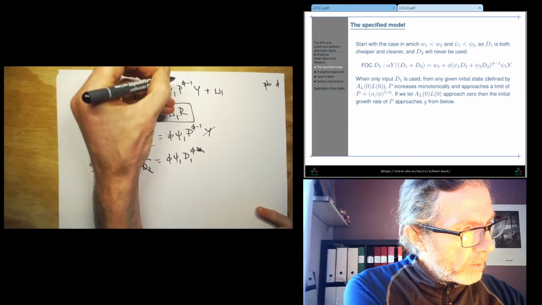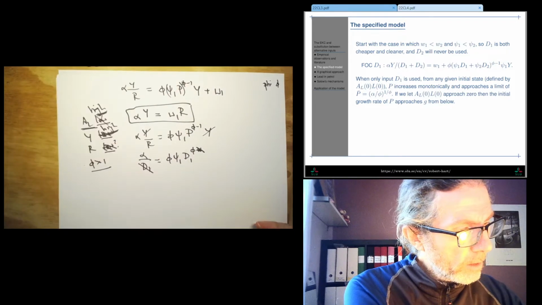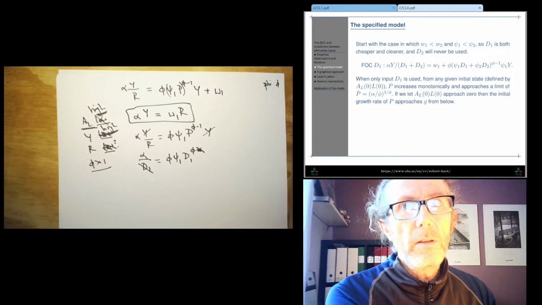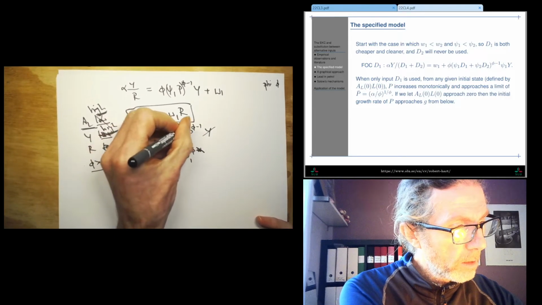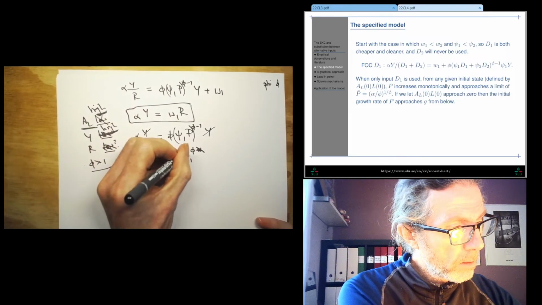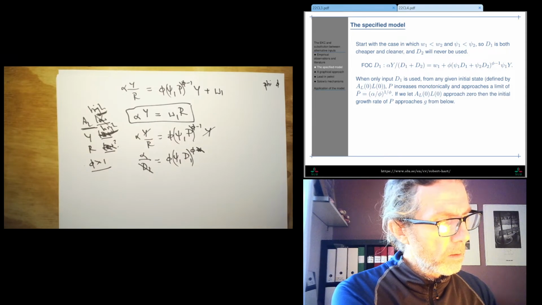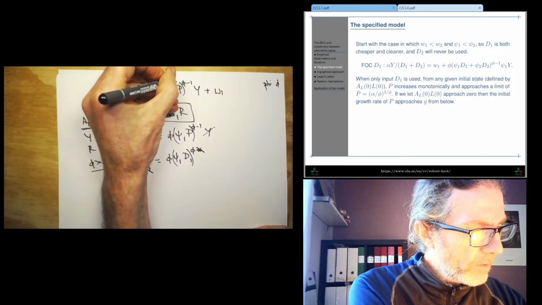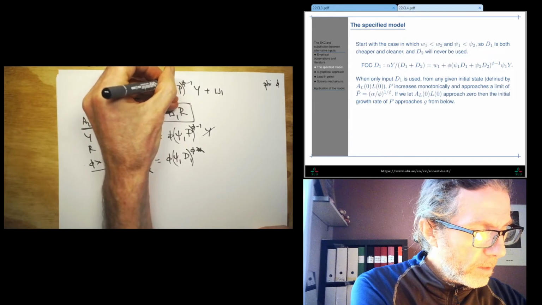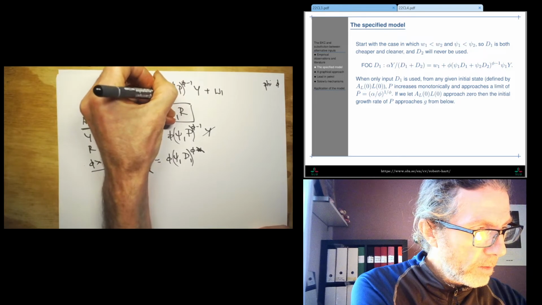Oh, sorry, I think I got that wrong, didn't I? I think it should be like that. I think throughout we should have had that. It doesn't really change anything. Oh, no. It's like psi 1. Oh, it should be psi 1 to the phi.